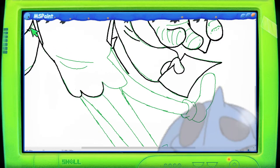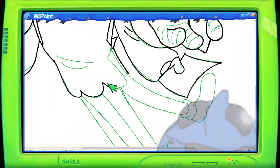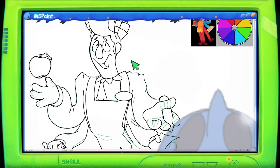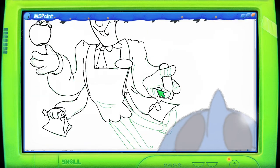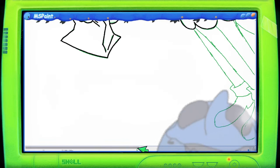What I could do is just do a line over here. Everything down there could be shaded, everything up from that line, no shade. And that could work, right? Honestly, we're almost done with the line art, so not too bad. We're getting there.